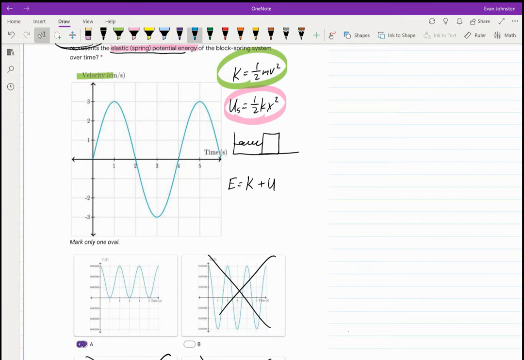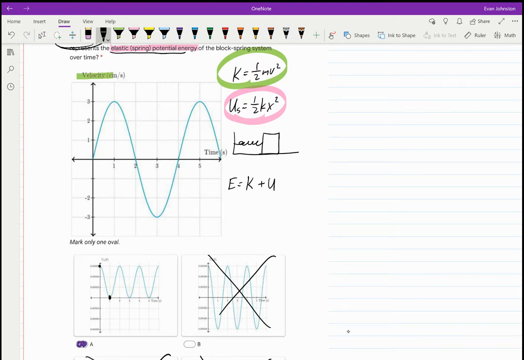But let's look at this just a little more, just to make sure we get it. If we're at our maximum velocity of 3 centimeters per second at 1 second, we're all kinetic energy then. It's all kinetic right here. So if it's all kinetic, there's zero potential. It turns out that this graph has zero potential at 1 second, and our maximum right there at 0 seconds.